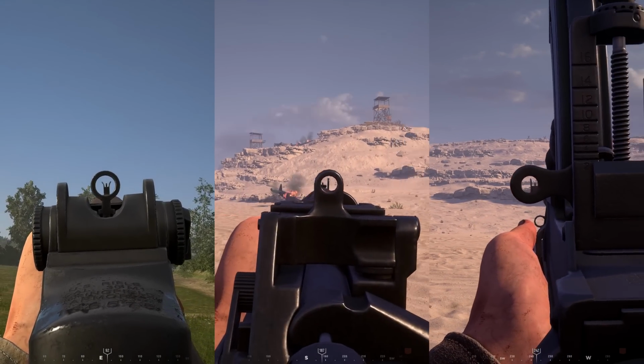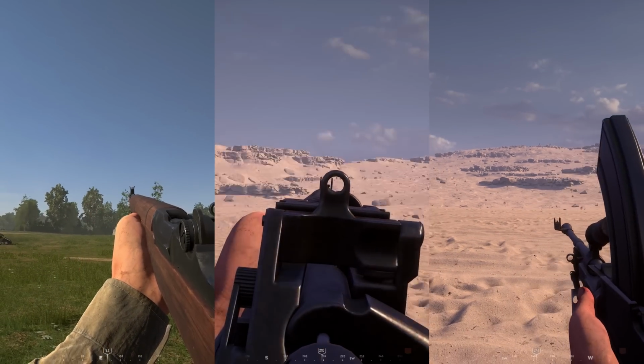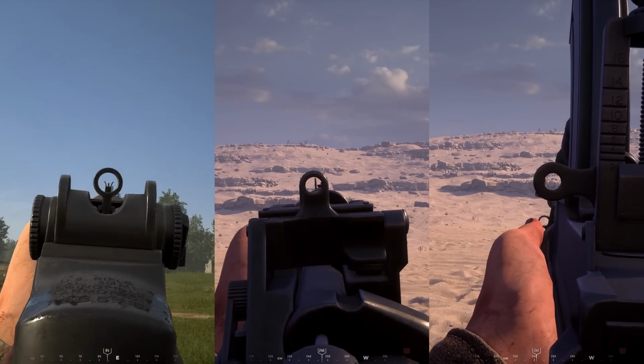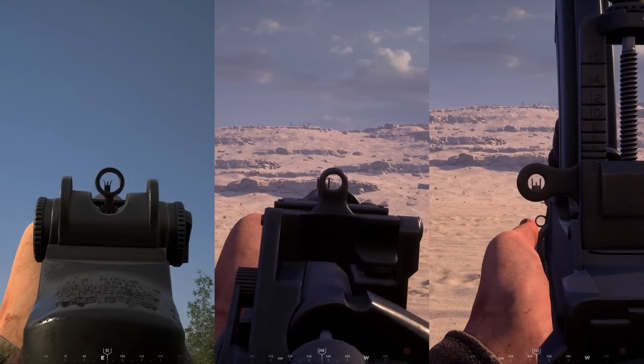Because at all times with the M1 Garand, you can see the front part of the sight. All of the British weapons need to have their ADS sway adjusted to be more like every other faction's weapons in the game. It has to be a bug.